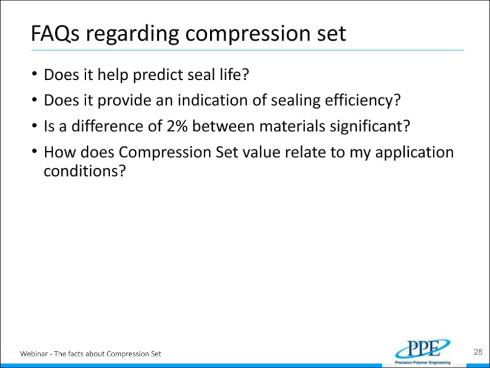So I suppose if you return to the FAQs about compression set, do we think that the compression set numbers can help predict seal life? Well, almost certainly in certain situations if applied properly. And the same will be true of how this gives me an indication of sealing efficiency. We need to make sure that the numbers that we're looking at are properly and prudently applied to our application.